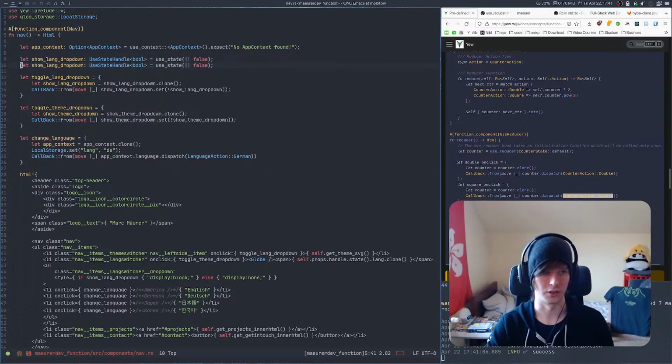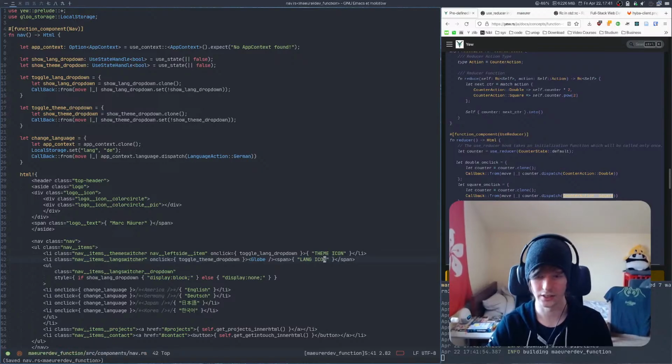Yes, now we need only to create a theme state, the show theme drop down state. Yeah, that should be it. We don't have the icons yet, so we just place a theme icon in here, so we know that we have to put it in here. And now we have here the lang icon.